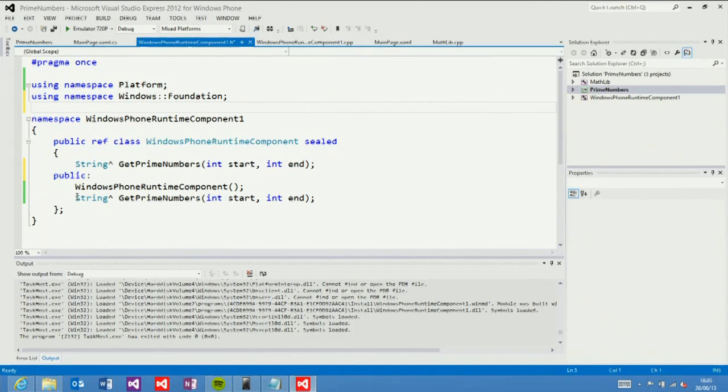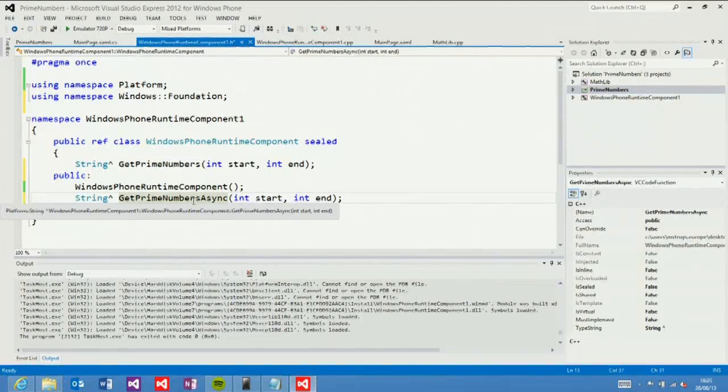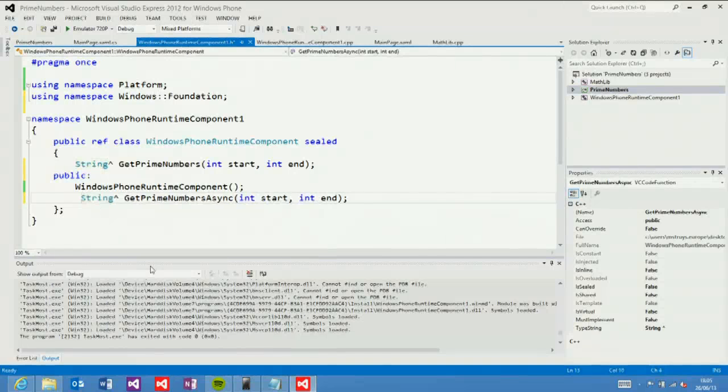Now, instead of returning a string, I'm going to return another data type, and my method is going to be asynchronous. Just by convention, a method that is asynchronous ends with the postfix Async. And what I'm going to do here is return something of an interface called asynchronous operation.